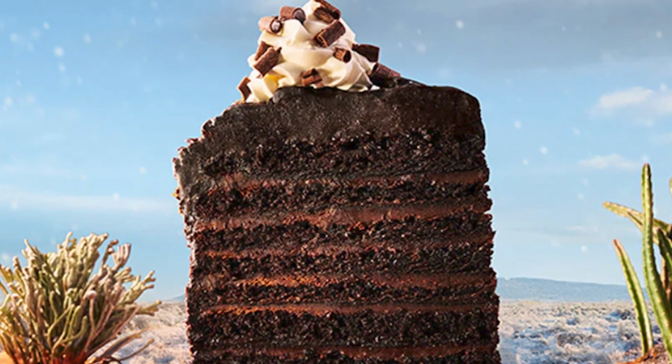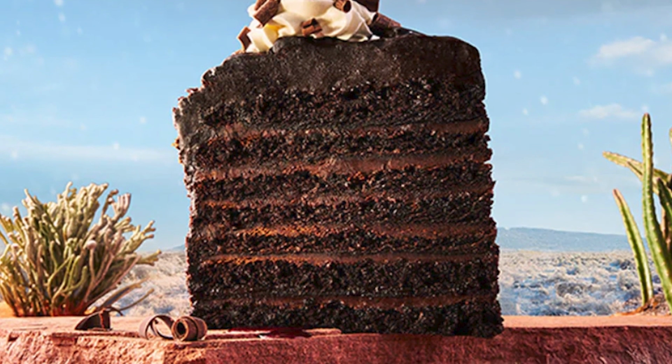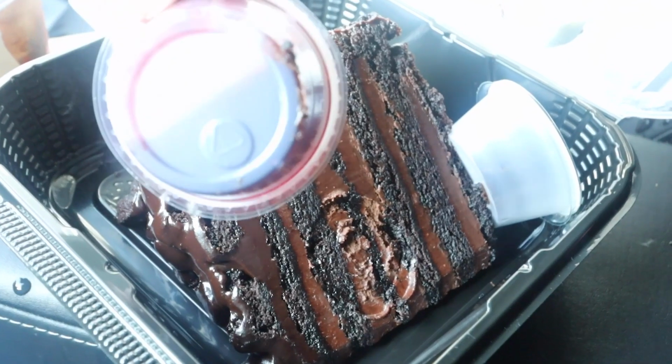So this is a very multifaceted, multi-layered chocolate cake. May we all aspire to be as stunning and outrageous as this cake is in our normal life. I've dipped it with some ice cream. It comes with this little raspberry jam too, so I've mixed that in here. It's not the most appetizing B-roll, but I'm sure it's going to taste amazing. Cheers. Oh my gosh, immediately. I didn't even have to swallow it to know it was good. That's how you know it's good.